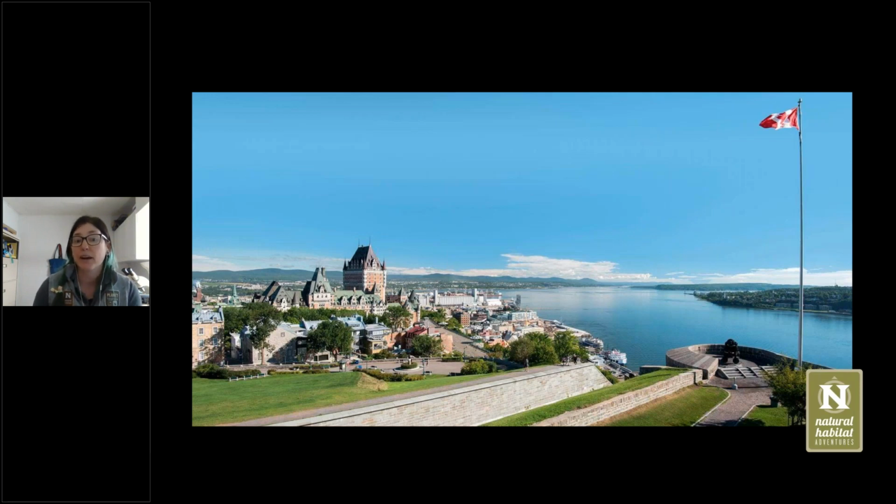And we're going to meet up there for the start of the trip. And the hotel that we stay at is quite accessible to all these beautiful walking locations. Now, if you get there before the trip starts, Quebec is just an amazing place to be in the summer, featuring many, many festivals and events.